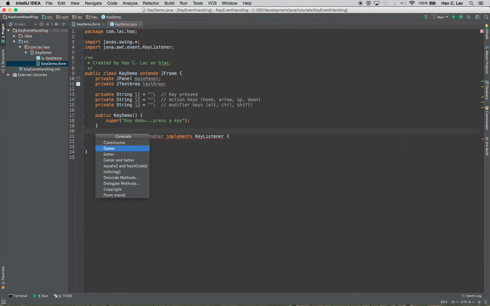Let's go here and override or implement the methods. Override methods. It just froze.